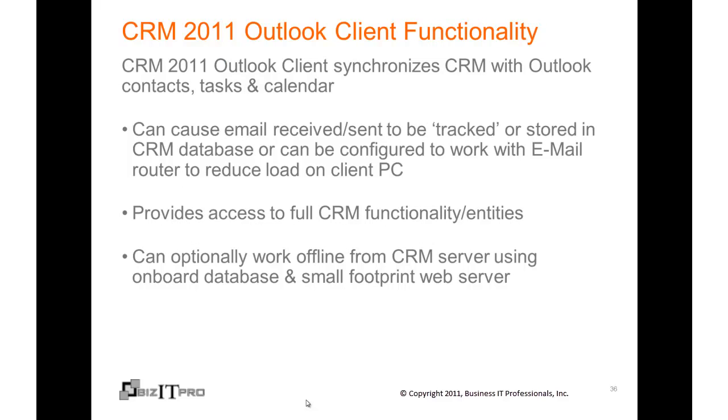CRM 2011 Outlook Client functionality. The Outlook Client synchronizes CRM with Outlook contacts, tasks, and the calendar. It also can cause email that is received or sent by Outlook to be tracked or stored in the CRM database. Or you can configure CRM to work with an email router to reduce the load on the client PC.